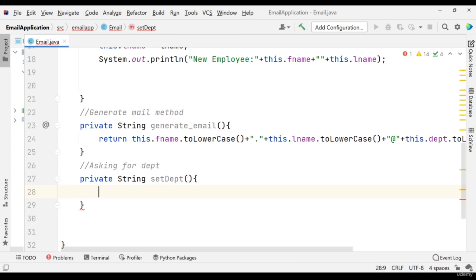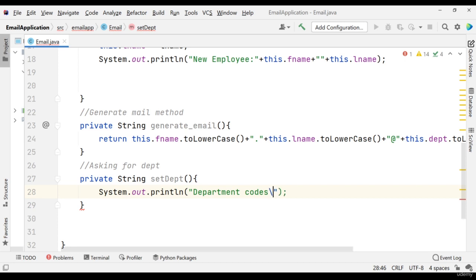Now I need to put in some user interaction. I'm not going to assign directly. For that, the administrator will be asked which department they want to put. So I will put here first system dot out dot println, department codes.